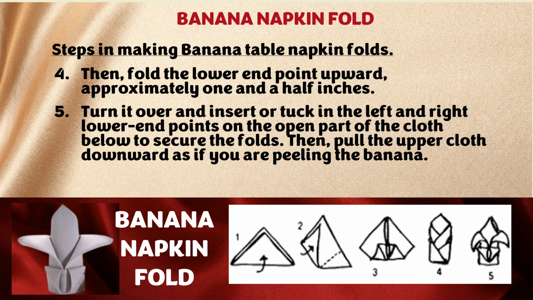Then, fold the lower endpoint upward, approximately 1.5 inches. And finally, turn it over and insert or tuck in the left and right lower endpoints on the open part of the cloth below to secure the folds. Then, pull the upper cloth downward as if you are peeling the banana.